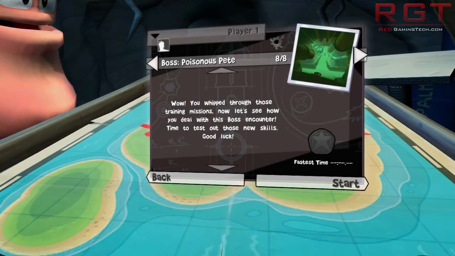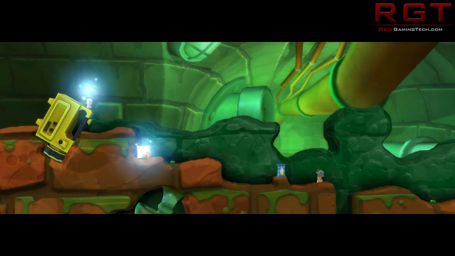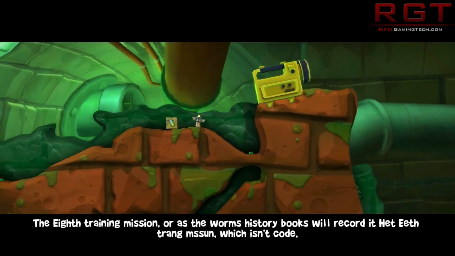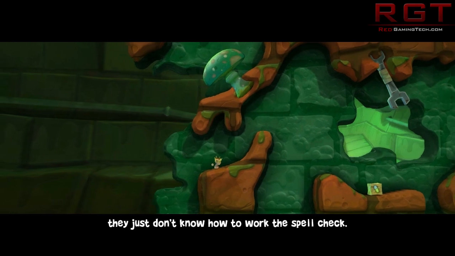Excellent. So now I present you guys with the final challenge. The 8th training mission, or as the Worms history books will record it, hit 8th training mission, which isn't code. They just don't know how to work the spell check.